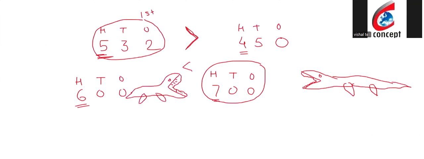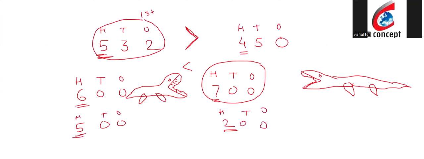Let me help you with another number. Let's say this is 500 and this is 200. Write down ones, tens, and 100 on top. Ones, tens, and 100 here. So check the first number. This is 5 and this is 2. Tell me which number is greater between 5 and 2. See, this is 5 and this is 2. So which is greater? 5 is greater number, right?